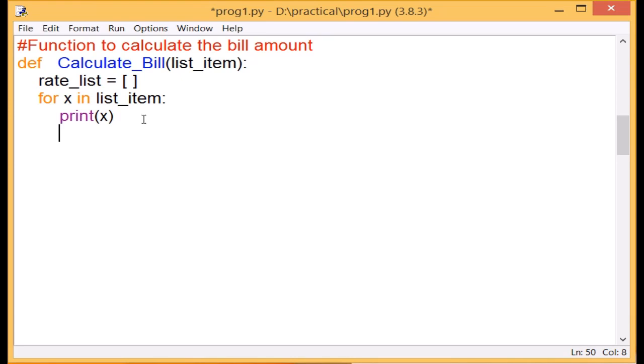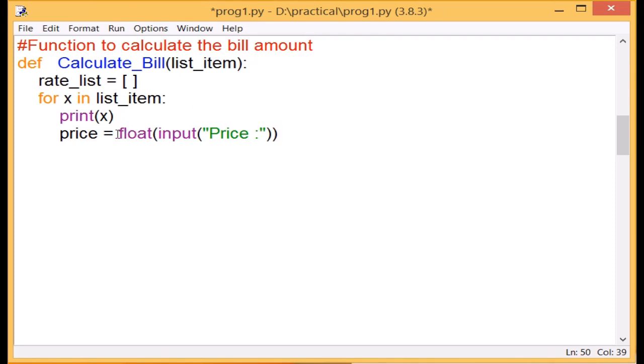After that I can declare one more variable, price is equal to float, and then I call the input function. You know the working of the input function. Inside the input function I am typing one prompt. Now what happens, this input function will display the string price on the screen, and when the user sees price he will enter any number, and that number will be converted into float.